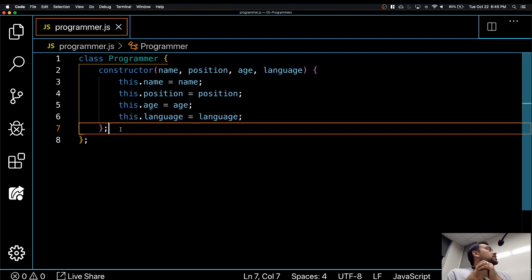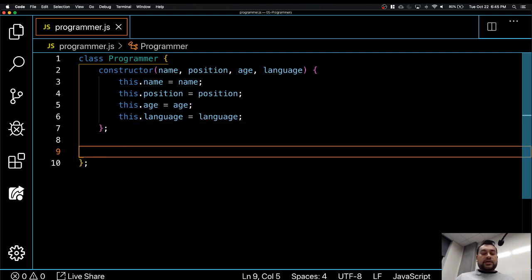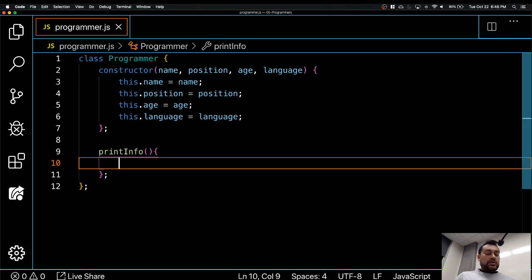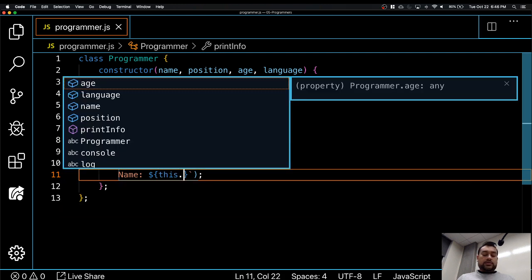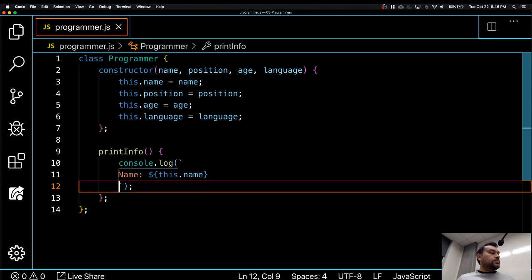This class is going to have one more method, just one method. It's going to be called printInfo. This is going to output all the properties that are being passed in. So let's quickly console log all this information. Let's use string literals. Console log name, this is going to be this.name.